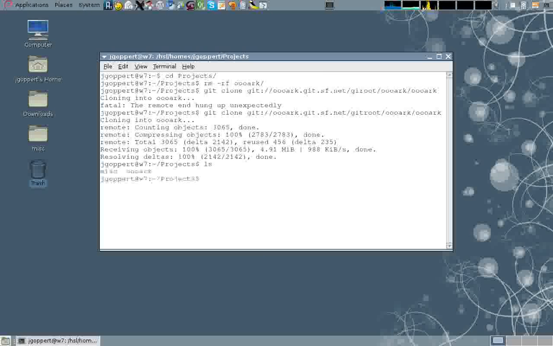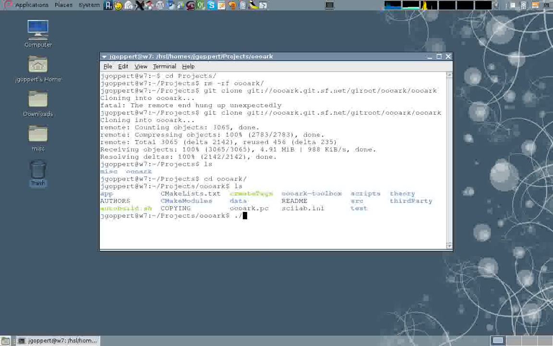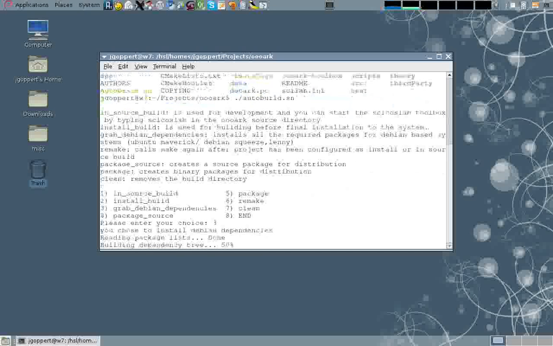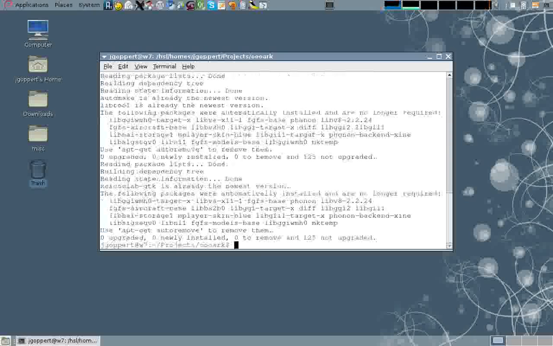Once you've got the Git repository, you just run the auto build script, and it gives you a couple options. If you're using a Debian based operating system like Ubuntu or Debian, you can grab Debian dependencies, and that should get most of the install dependencies that I've realized at this point.